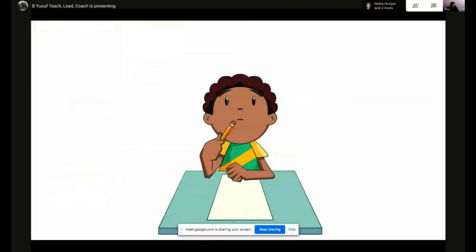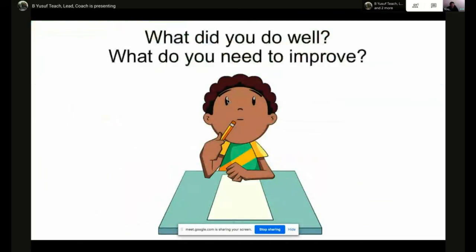Let's review. What did you do well in that question? And what do you need to improve? Now, I've put the information into the table because a lot of students find it difficult to understand the information when it's represented as a table. So you may understand the topic, but not when it's presented like that. So it may be something that you need to improve upon, how to read information when it's presented as a table.